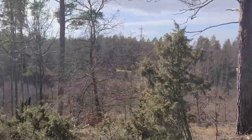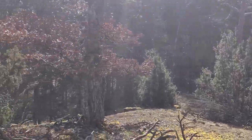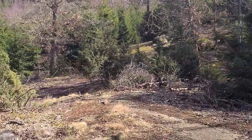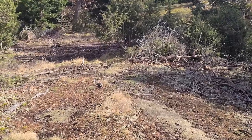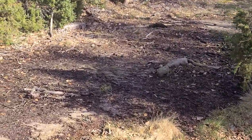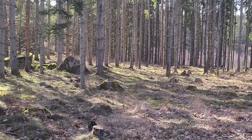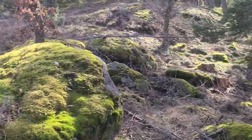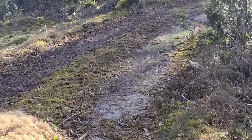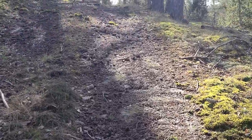Well, this was nice. It's time to head back. Let's see if we can take a somewhat more direct route than through that marsh. But this was quite a cool place actually, even though it wasn't quite what we expected. If we go back there, we have to go through all those small trees again and all that shrubbery. So I think we stick to this path right here. We can have quite a bit higher tempo, it's easier to walk, we don't have to play Bushman all over again.